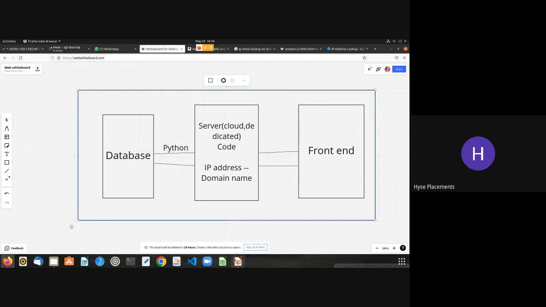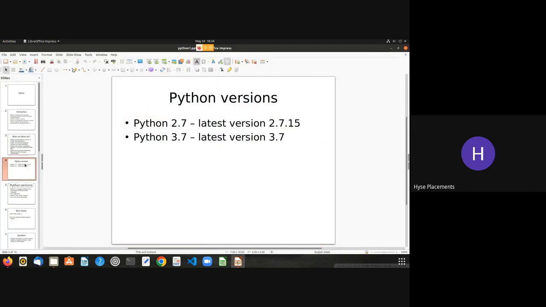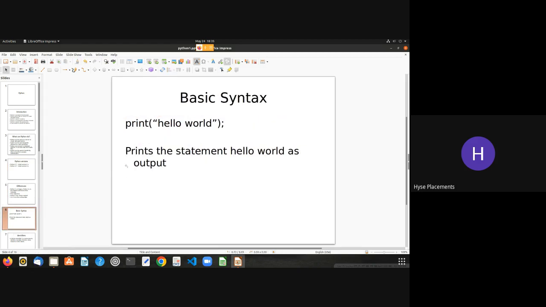Yeah, so we're good with the web applications and all. Okay, so Python versions. These are not the latest versions, guys, this is an old PPT. You can check 3.8 or 3.9, which are running now. Previously there were two versions of Python, but after 2020 they removed Python 2 and are not giving any support to it. So people are learning only Python 3 these days. I don't remember the latest version number, but you can only use Python 3 from here. That's fine, so this is not required now.